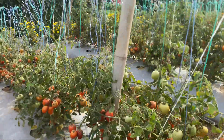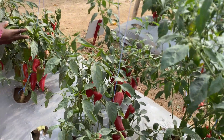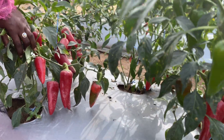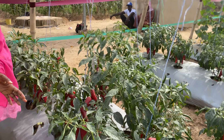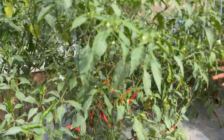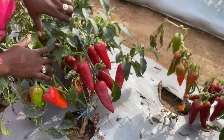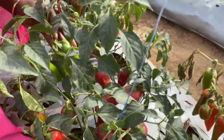So, Gudule Farms family, this is the pepper section. This is bell pepper — what's the name of this? Marvel F1. And this is chile called Demon F1. So this Marvel F1 is a bit spicy and has a bit of pungency — when we say pungency it means aroma. And it's thick-skinned; when you prepare a soup with it, the soup becomes thick. Demon F1 is very hot — it's a very hot chile variety. Look at how it's producing — this is only one plant and it can't even hold itself.